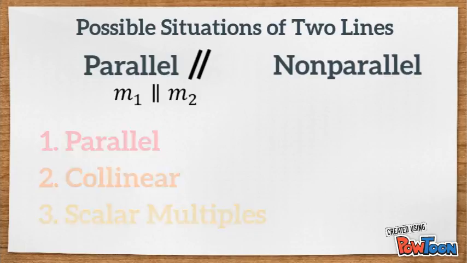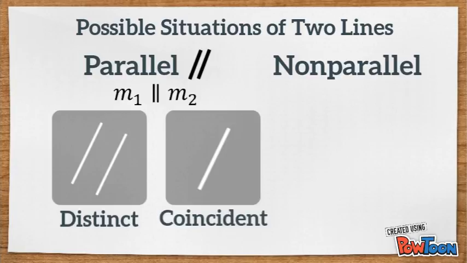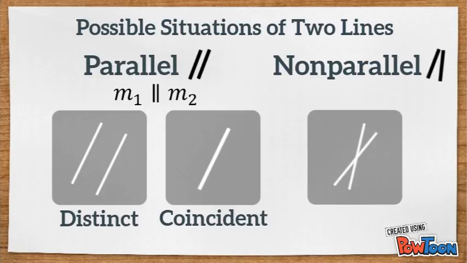If the two lines are parallel, then only two situations are possible. The lines will either be parallel and distinct or parallel and coincident. The difference between these two cases is that two distinct lines share absolutely nothing, whereas two coincident lines share everything. However, if lines are non-parallel, then they will intersect at a point. This is always true in R2. As long as the direction vectors of two lines are not collinear, then the two lines will intersect.